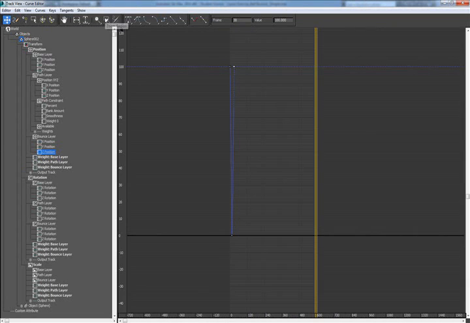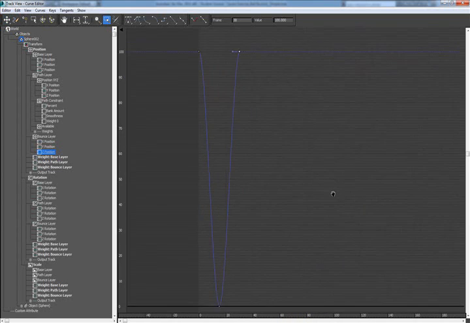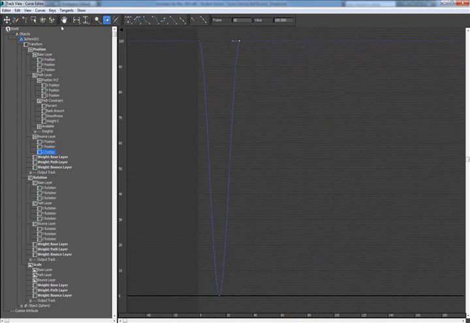I'm just going to use the zoom region tool to help me see what I've got. Okay, so as long as yours looks like this, all is going well. So back to my move tool, select the top 2 keyframes, and I'm going to set the tangents to slow, and I'm going to set this tangent down here to fast.